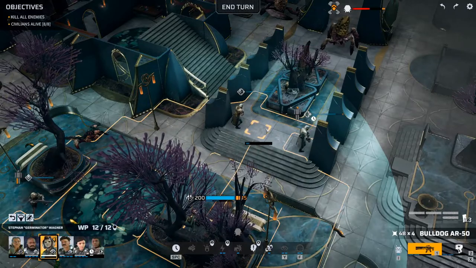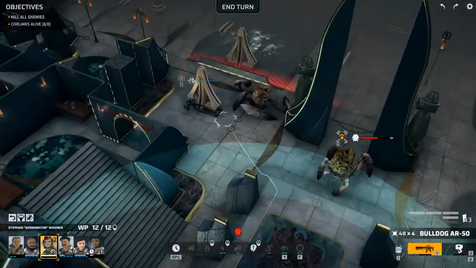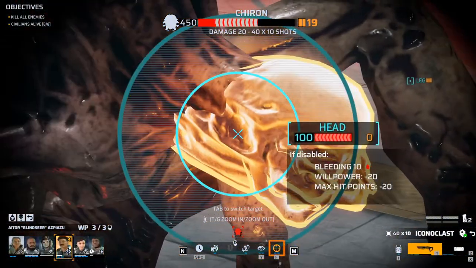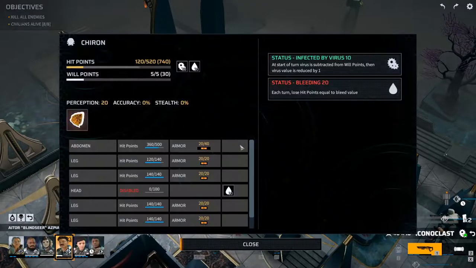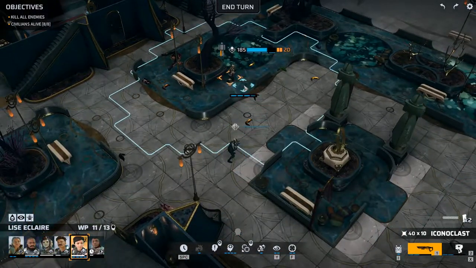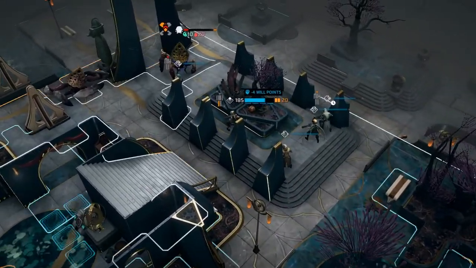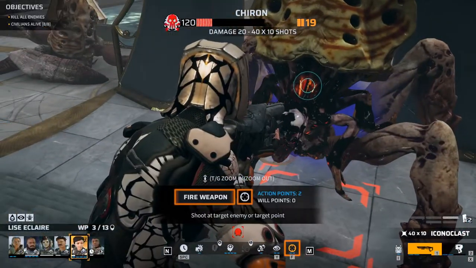Anything from here. I have to get you up here. You can actually come up here. Then there's you. Why don't you come over here and take a shot at his face. Alright. Disabled head, disabled torso, he's infected. There's 120 hit points left. What, let's just dash you in. Whoa. That should be it.